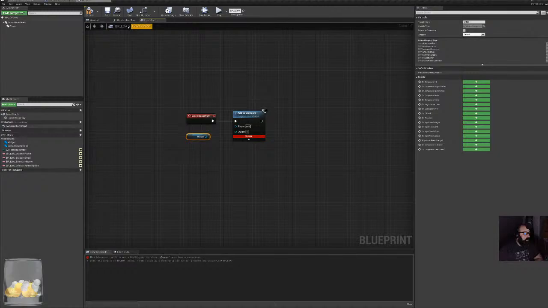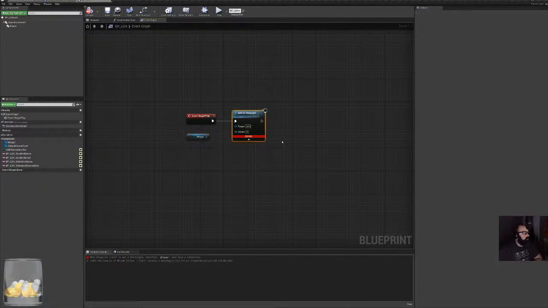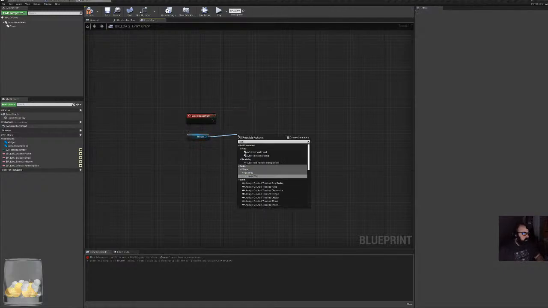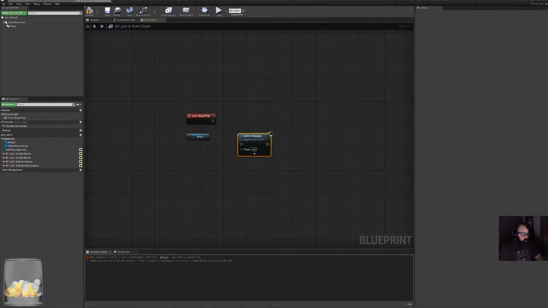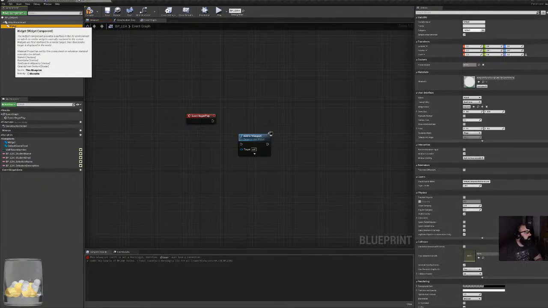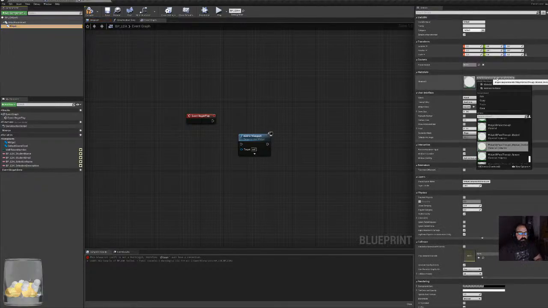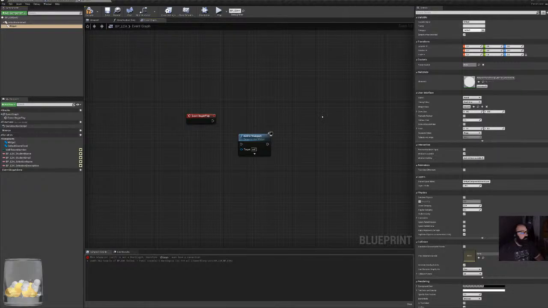Okay. That'll be okay. Why is that not correct? Add to viewport. Weird. That's a material.